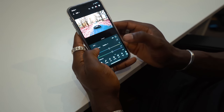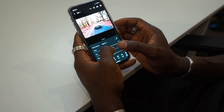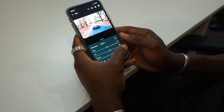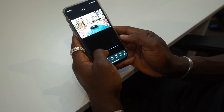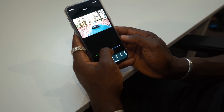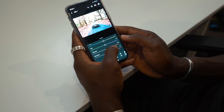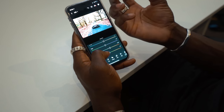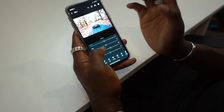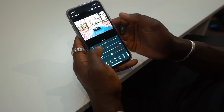Then go into Colors. On the colors you can do different things. Temperature I increase to plus 5 — I don't want it too cold or too warm, I want it to be very autumnal. Tint I set to plus 15, so it goes towards a purpley area, because that's where the colors of the leaves come out. Then go to Vibrance — I push that up to plus 24, so it pops just a little bit but not too much. Saturation to complement that at plus 4. If you make it too saturated it becomes too unreal. As you're editing, you can always press to show you the before and after of what you're doing.